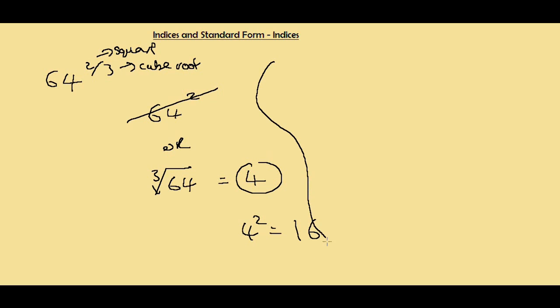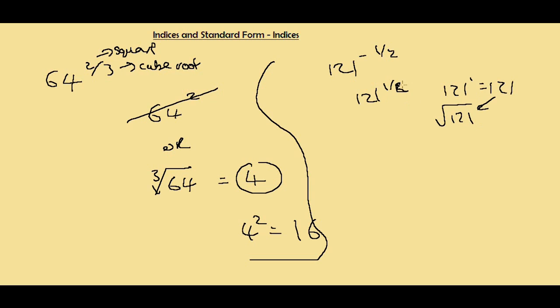Just to top all this off, it is quite difficult. We're going to do a combination one of negatives and fractions. So 121 to the power of minus 1/2. So how do we do that? Well, first of all, what I'm going to do is completely ignore this negative, but I'm going to come back to it. So how do I do 121 to the power of half? Well, 121 to the power of 1 is just 121, so that's nice and easy. And then we're going to do the square root, because that's the 2 here, of 121, which is 11.